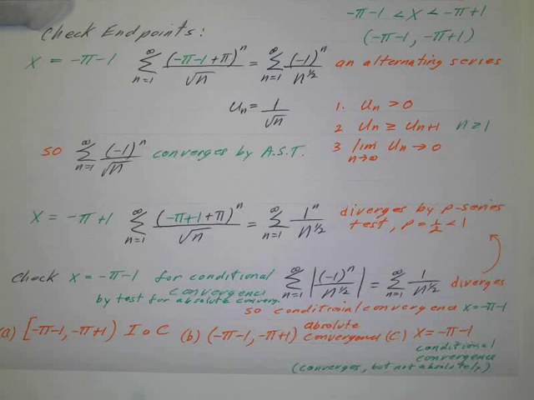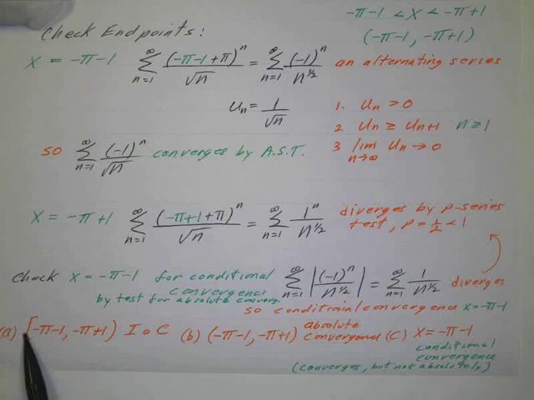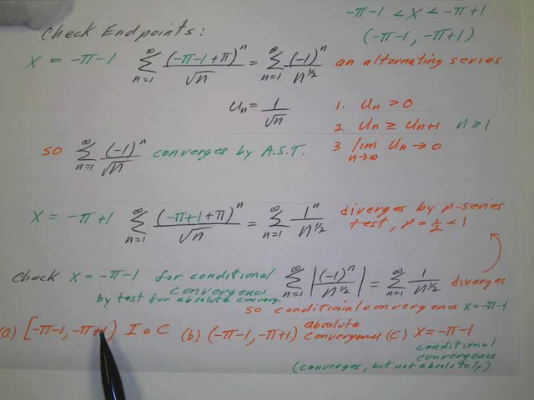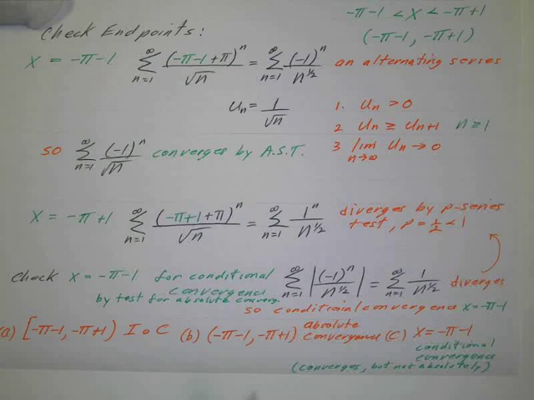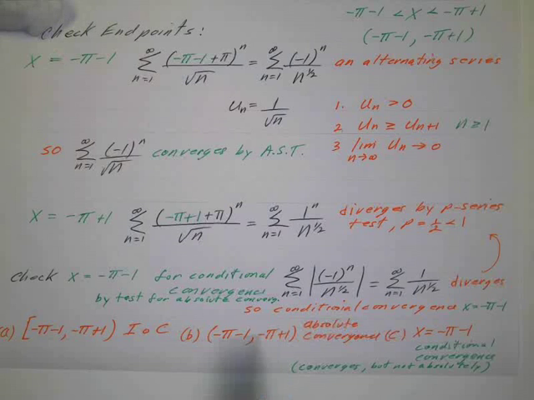I'm sorry, pardon me, wrong point. We already know it doesn't converge absolutely at the right endpoint because it diverges there. I'm looking at this point, the left endpoint. It doesn't converge absolutely at this point, so that's still open for absolute convergence. So there's my interval of absolute convergence.